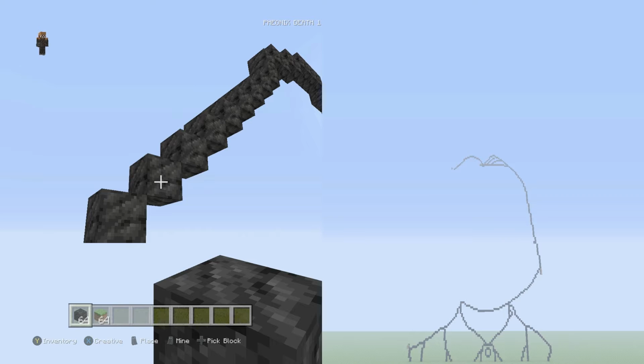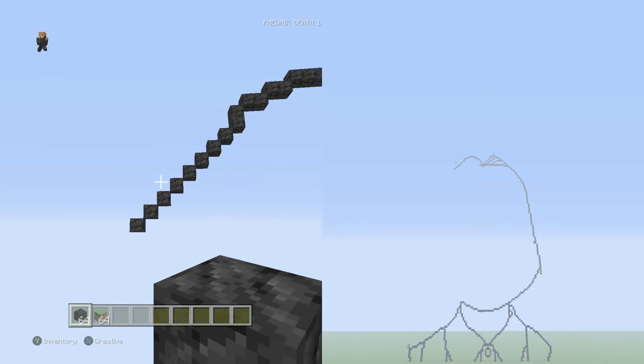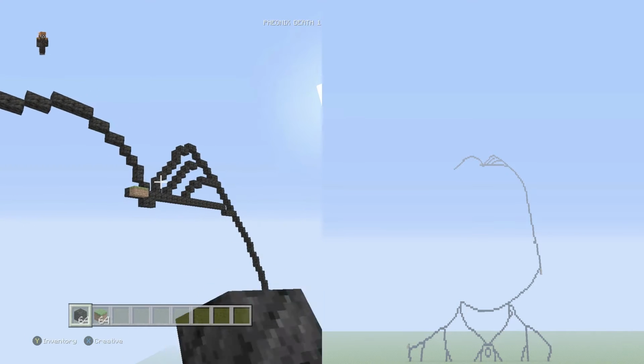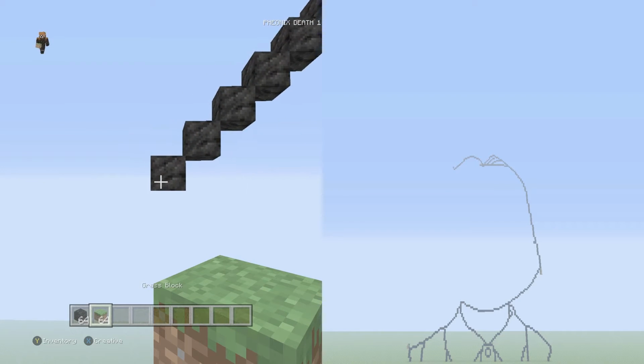Perfect. 1, 2, 3, 4, 5, 6, 7, 8. Yeah, I had to double check. Now from those 8 singles, we're going to finish the bridge right here by going to the 4th last one, I guess. Let's start from the left side and count back 4.